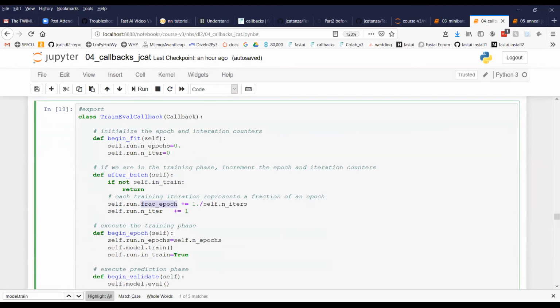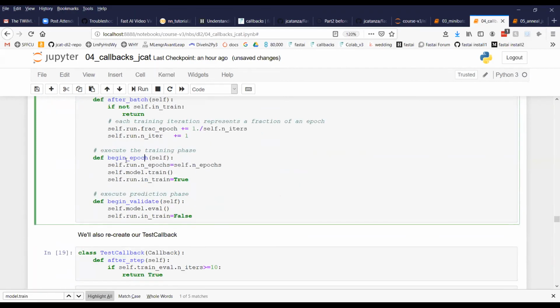I think I forgot to change it from n epochs, which was what it was originally called, so that's a little error that I just found and corrected. Frac epoch is going to be a number between 0 and 1, and it tells you where you are in this epoch. If you know that you're going to do 10 training iterations and you've done 5 of them, then you're halfway through the epoch.